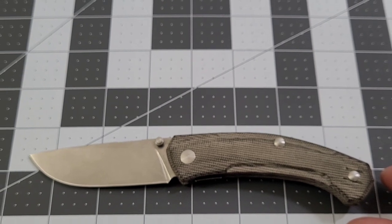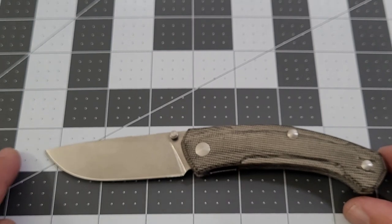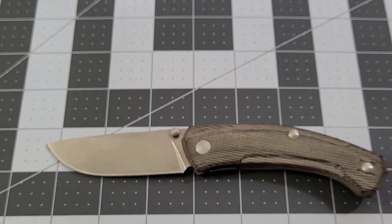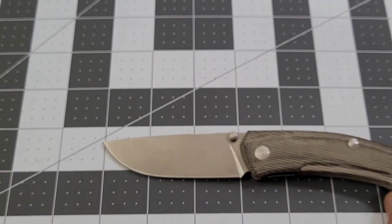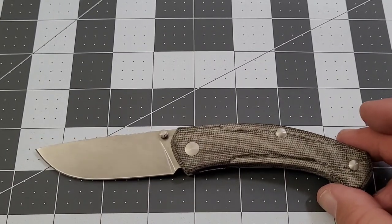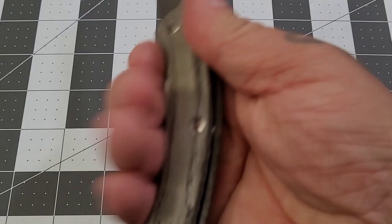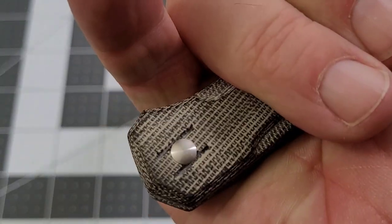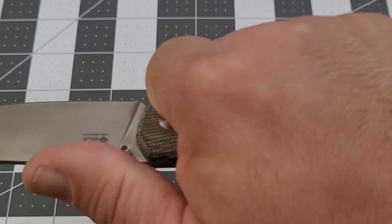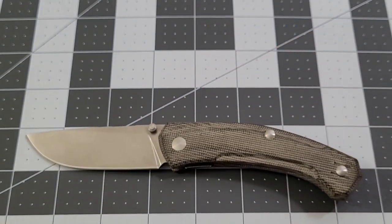All right, we're going to zoom out a little bit. Do our spec check. So overall, it's right about 7.25 from what I measure. I'm getting about 4.25 on the handle, pretty much right about a 3-inch blade, 3-inch cutting edge as well. And then your grip length, I'm looking at about 3.25. So my pinky does ride up on that a little bit, but it feels absolutely wonderful in hand. Definitely a very good size for me.